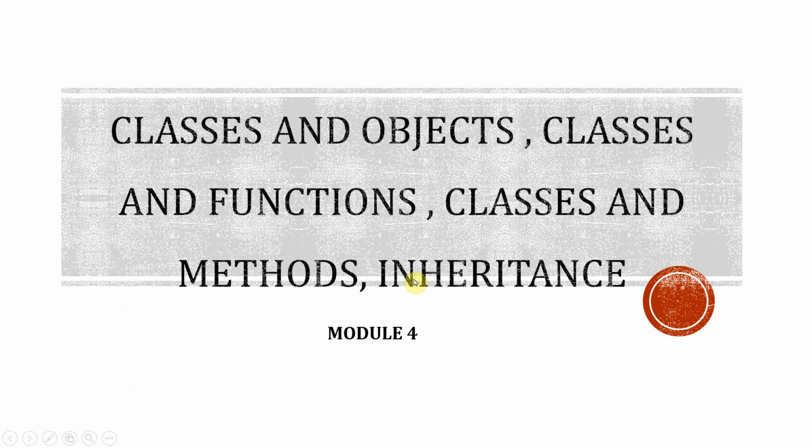So, today we'll move on with the next module, that is the fourth module of your syllabus, in which again you have four chapters from the textbook, that is classes and objects, classes and functions, classes and methods, and inheritance. So, I hope you have learned a subject called object oriented concepts. Have you learned it, OOC? Yes, ma'am. In that you have learned about classes, you have learned about objects, then you have learned about inheritance. So all those concepts once again are there in this particular module.